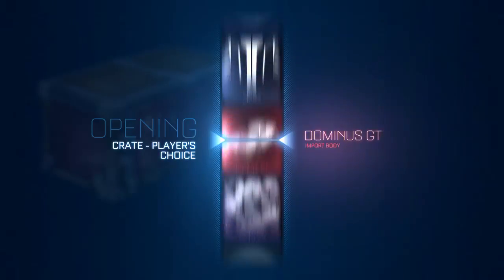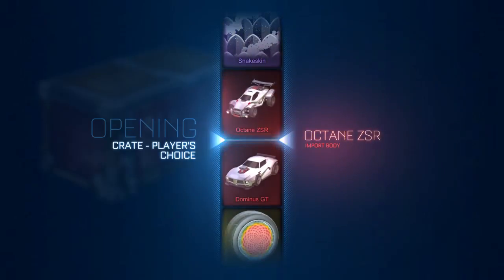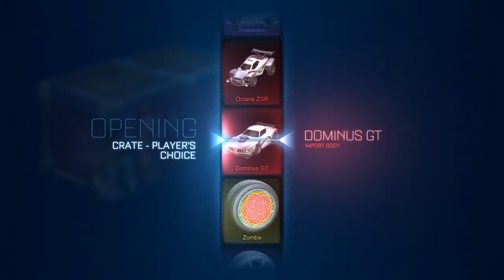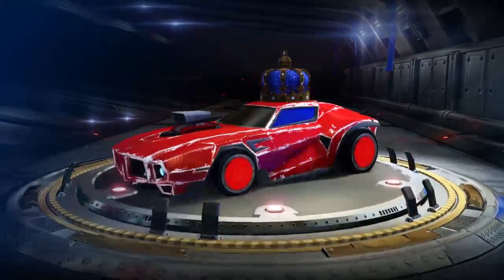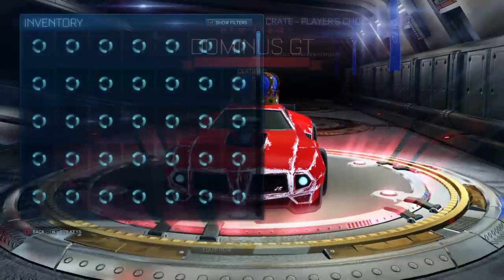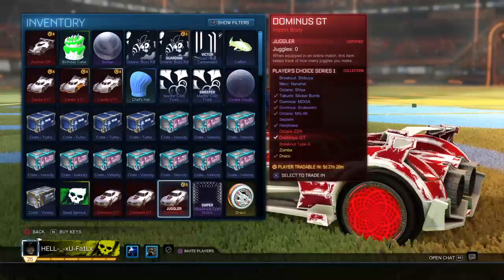Yo, help. What? Is it okay if I borrow a key to open my nitro crate? We get the Dominus GT. Or turbo. We get another Dominus GT. And it's certified. It's certified. Juggler.